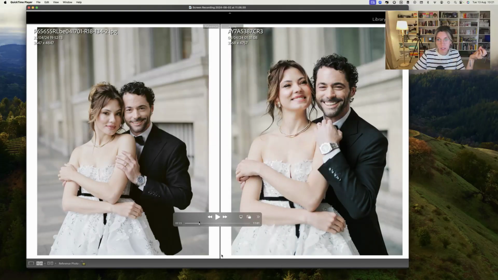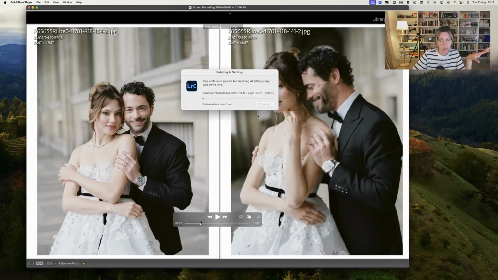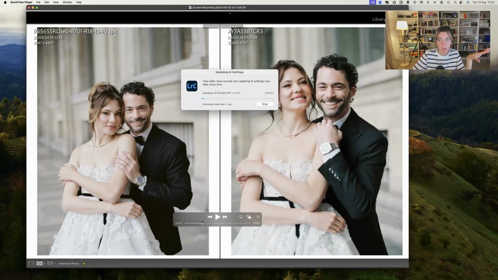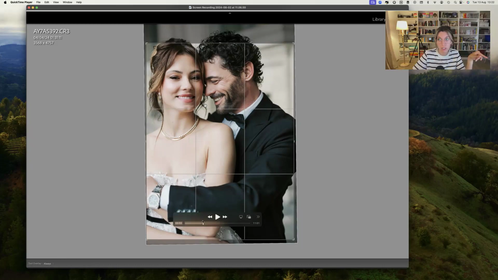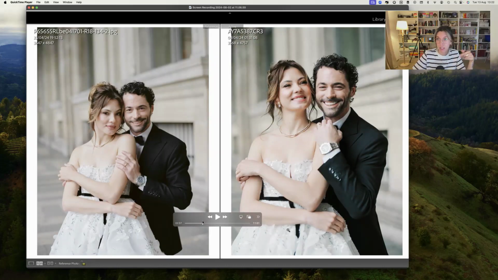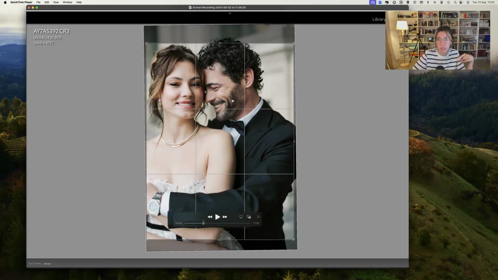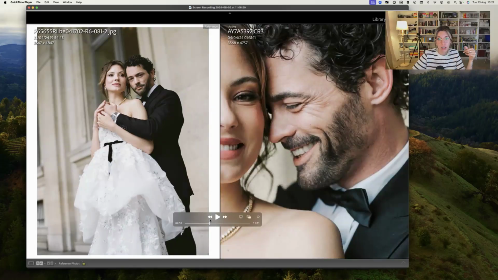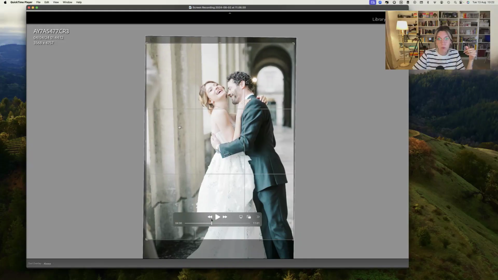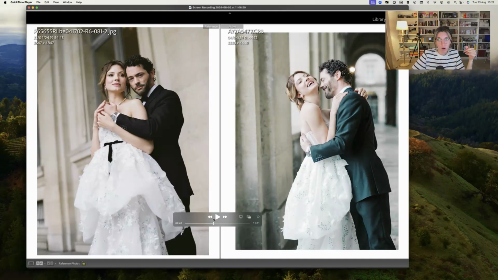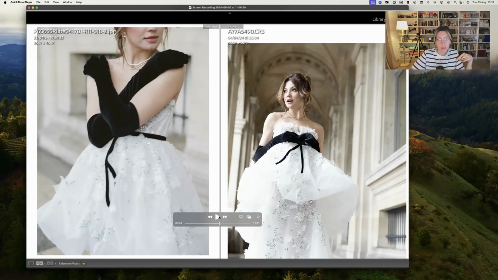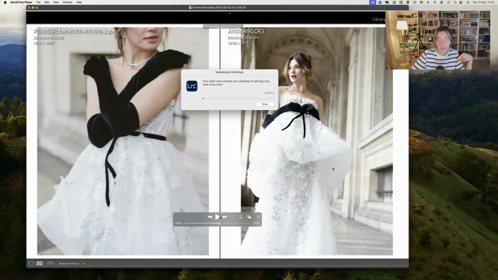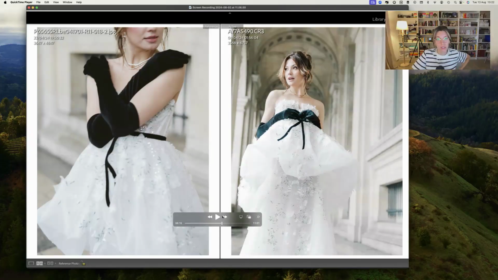Let me see what I did here. Nothing. I just made sure, revised, and moved forward, copying the settings from that image that I just edited, because I know that the next image is going to have similar lighting conditions. And then in here, I'm just going to paste, crop, raising exposure, and moving forward to the next one. Adjusting the crop, decreasing exposure. What am I doing? Decreasing exposure, and that's it. This one, applying the preset.